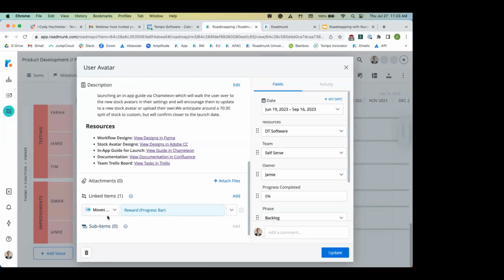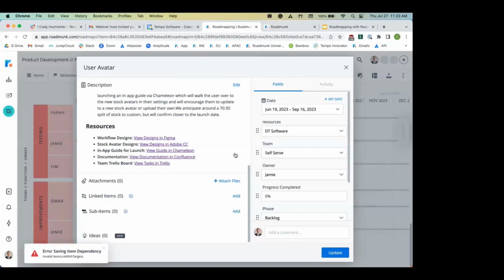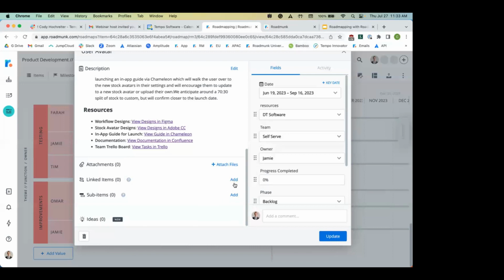In addition to that, we have the is blocking option. So when you use this option, it's a great way to ensure that multiple items that you link together are preventing each other from starting versus finishing by that dependency. And the easiest way to explain this is if you're working with a phase one item and you don't want a phase two task to begin yet because you want phase one to be completed, you might use this blocked by option. And I'll show you what that looks like here on our visualization.